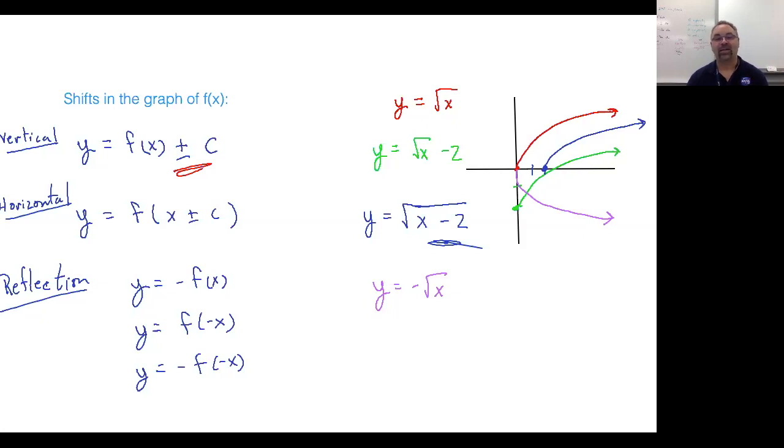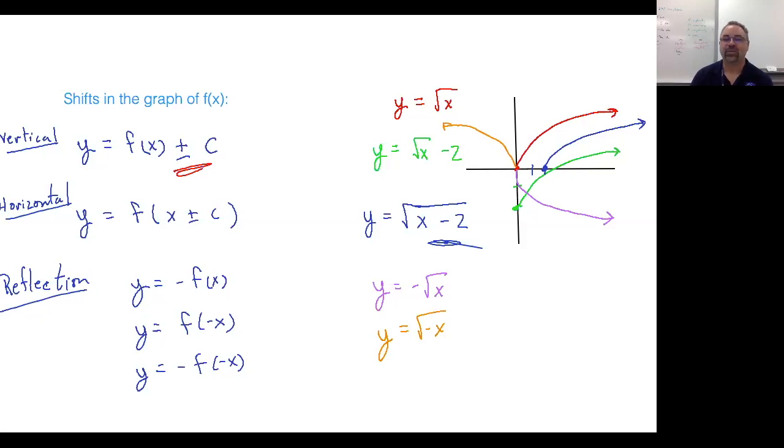So for us, if we do that, the only way that this would work would be if all of the x's that we were square rooting were negative already, because then they would turn into positive. So obviously that's a reflection over the y-axis. I didn't draw that very well. Let me try again. Well, not much better. No faulting the instructor for bad artistic abilities with this trackpad, okay?